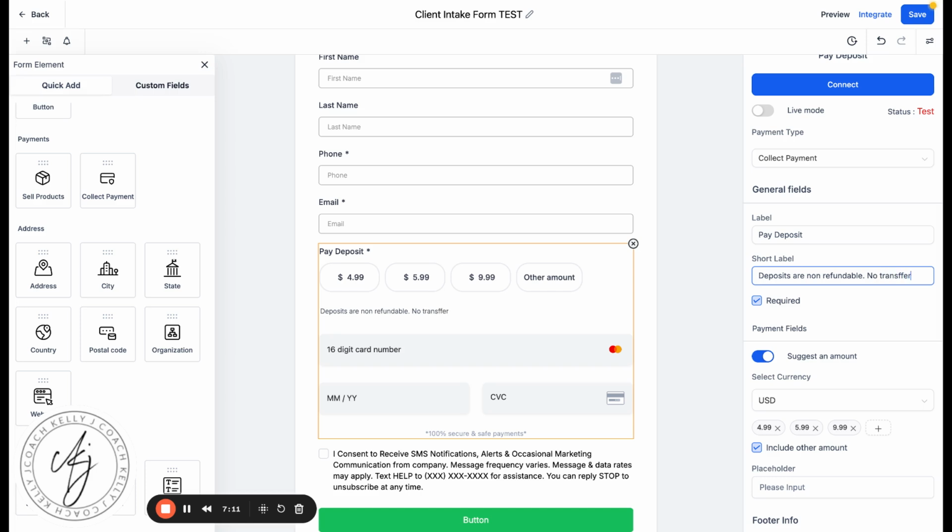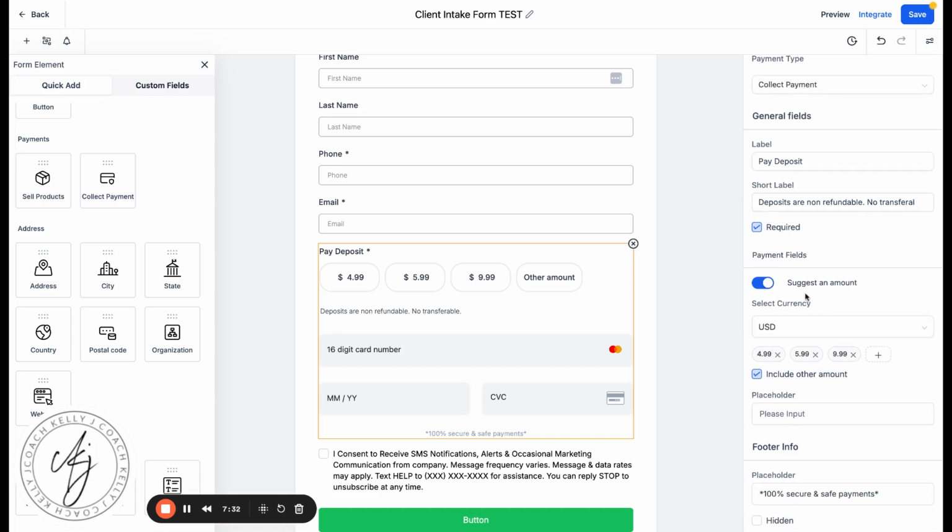You can put that right here. Sorry, y'all, I do not know how to spell. Bam. So you can put that there, or if you want to put an explanation of what the deposit is for, you can also put that there.